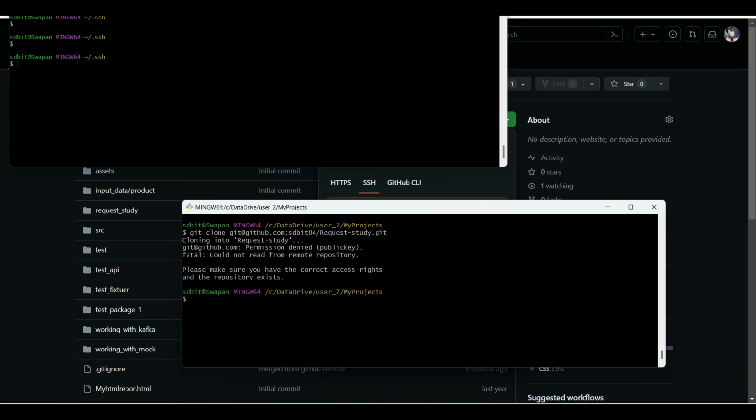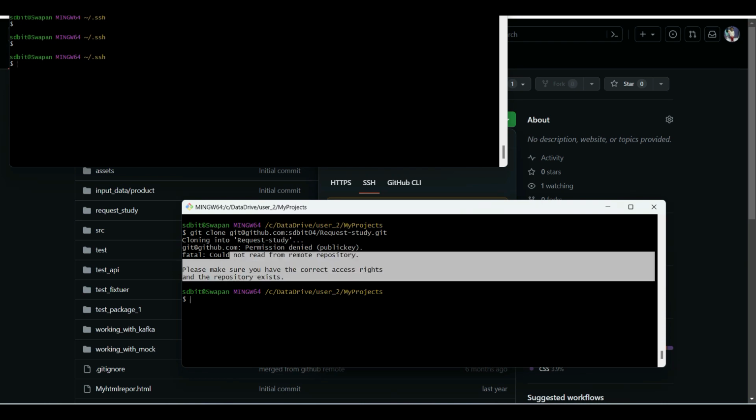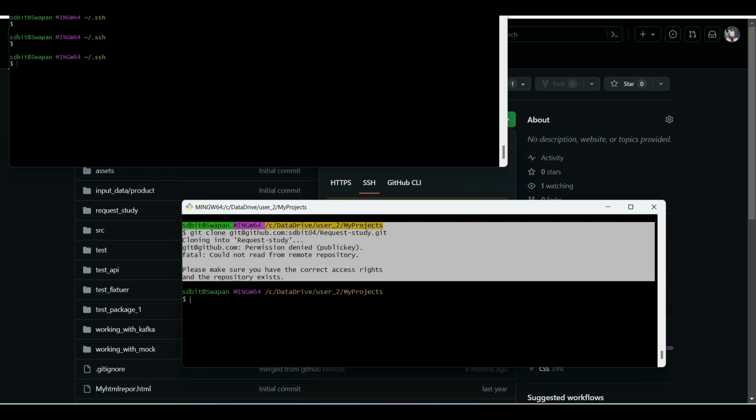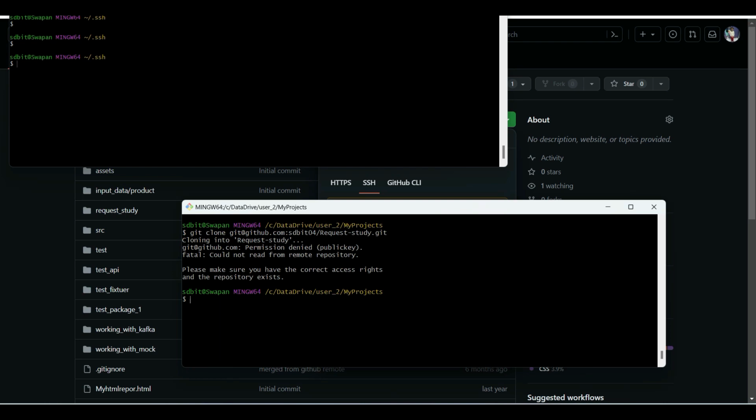While I'm trying to clone using SSH, it is saying that the public key is not available. Here I can see that someone else has worked on the system, because it is not asking me to add the fingerprint of the system. That means this system is already connected with GitHub.